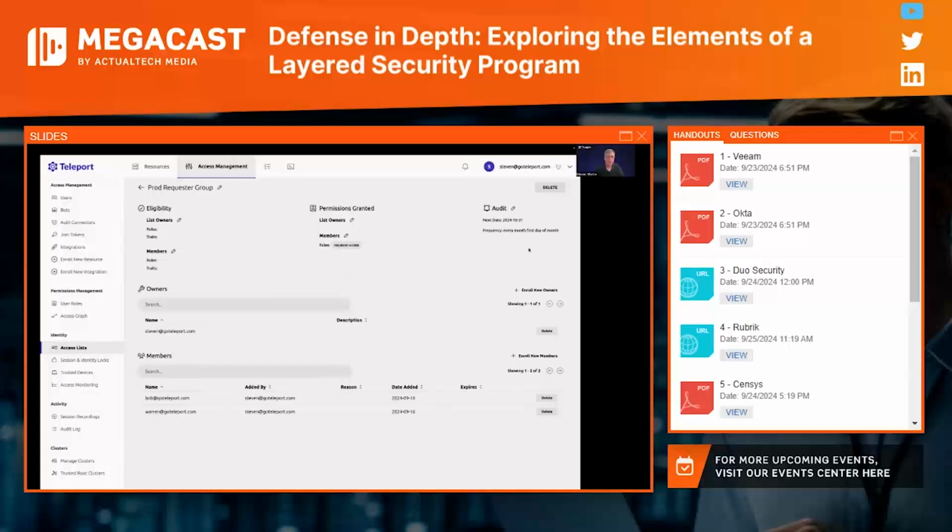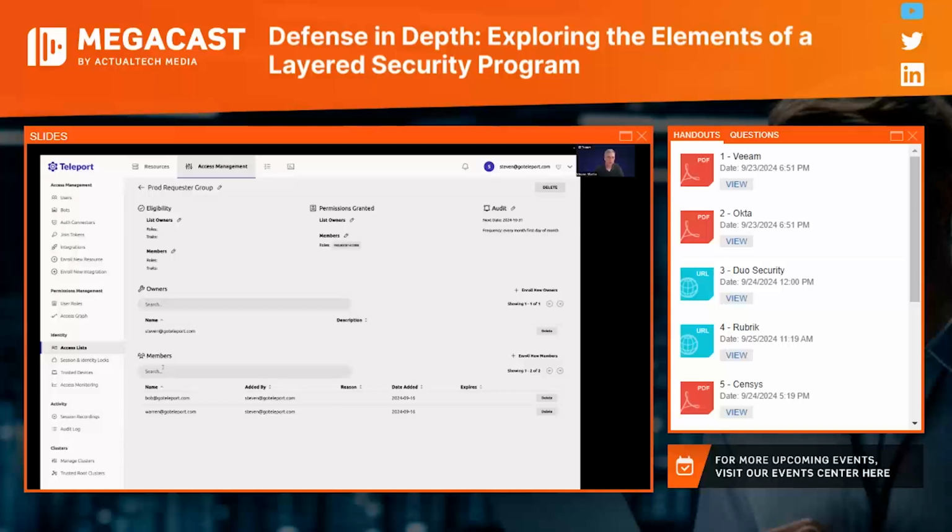We maintain it. We have an audit, so that way we can keep compliant and make sure that we're checking this list periodically. So it's not something that Bob just always has by default. And this is my particular project that later we expect to take some of these people off. Access lists can also be utilized to do the IDP sync, so that if you want to keep a set of groups, who's on a particular group in your IDP, as well as applications, that can be done through Teleport. So that allows you to maintain it from Teleport and then keep it in proper sync easily.